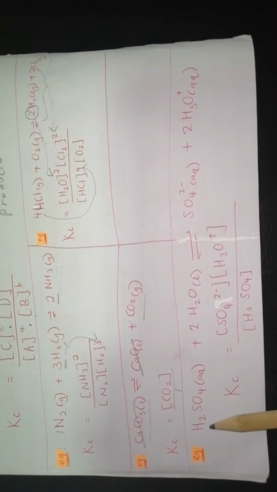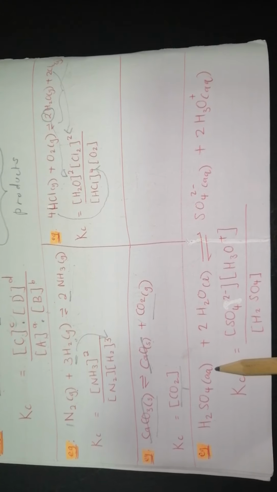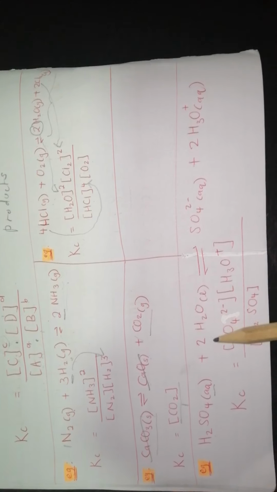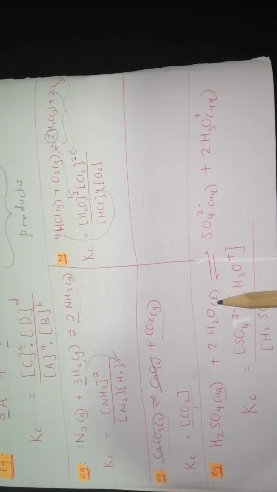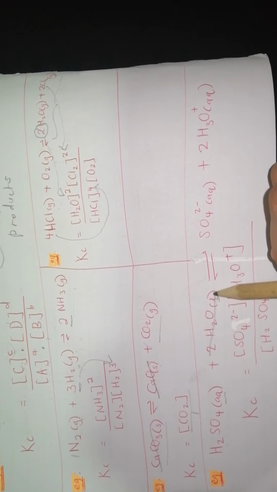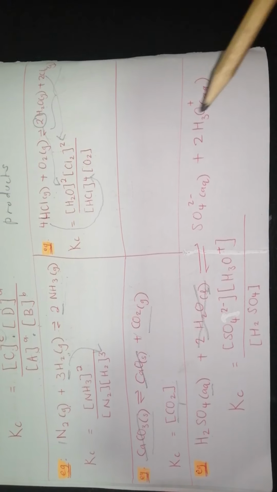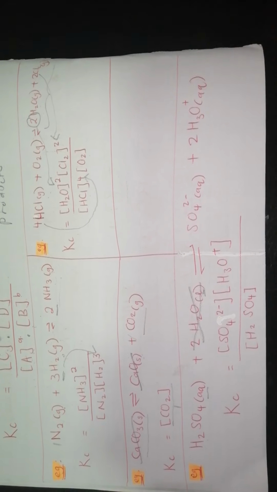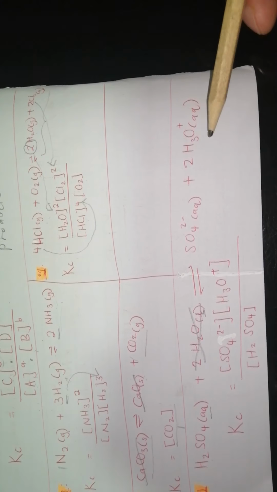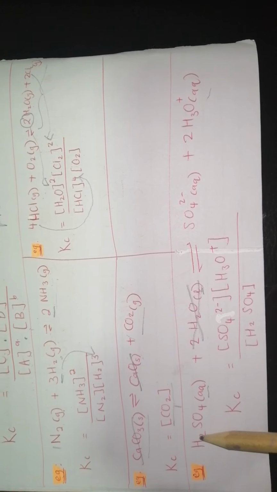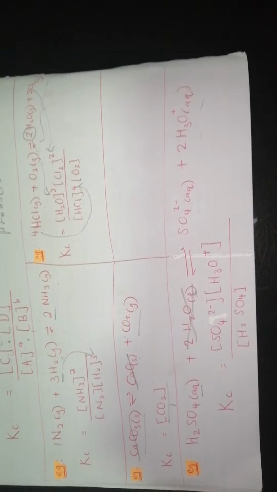Right, the next example is this one here, where you have H2SO4. This one is aqueous, so remember aqueous, we have to include it, plus 2H2O, which is a liquid. Now remember, we said liquids we ignore, so I'm going to just go and scratch this out already, because we're going to ignore all liquids. And this will give you SO4 2 minus, which is aqueous, so aqueous we're going to include, plus 2H3O plus aqueous, so we're going to include it. So we're going to include all of them besides the H2O liquid.